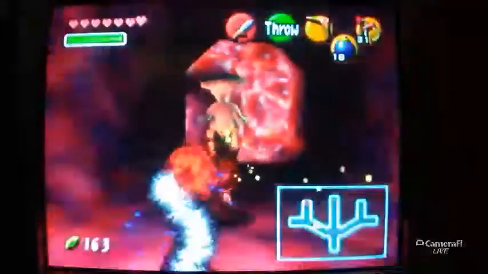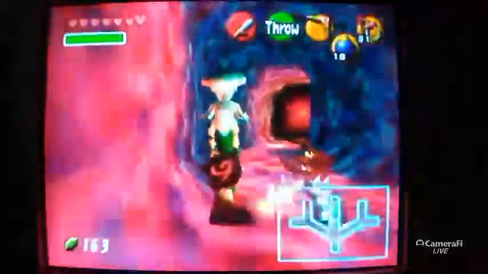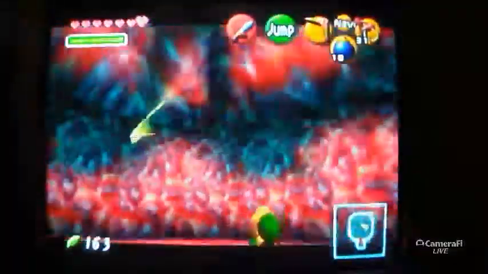Okay, so now we're heading down here. And we're heading back to the other side of the hallway. And now since this thing's gone, we can head on through, and there's another tentacle. Go ahead and cut that down with your boomerang.